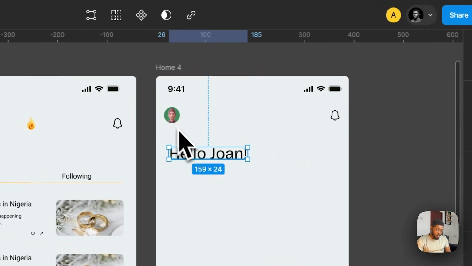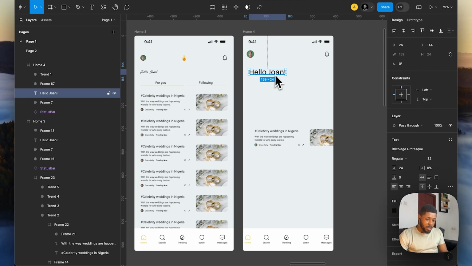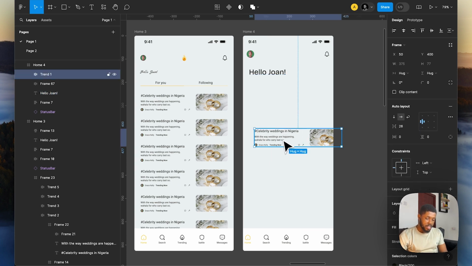Okay, we're making progress. To be honest, this Hello Joanne isn't relevant, because the thing about social media applications is you have very limited real estate and you have to maximize every pixel of it. So most of the screen real estate is going to be spent on showcasing content to the users and getting them to engage with that content.